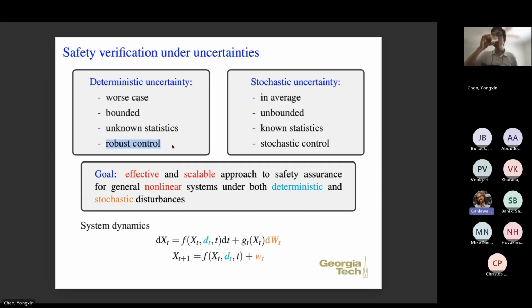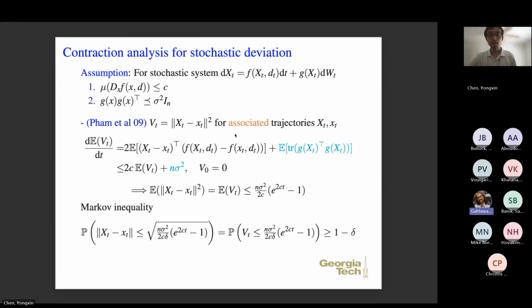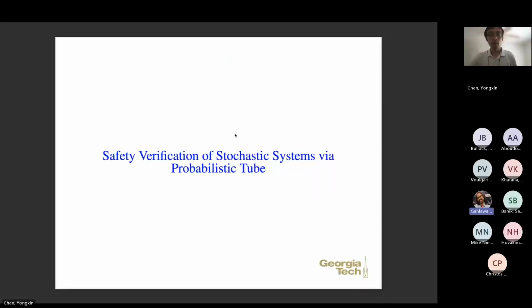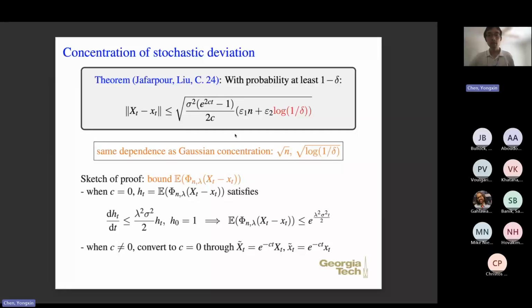Hi, Yongxin. Nice talk. Can you talk about the sublinear growth with respect to the safety probability? Because that seems to be a very important part, this square root of log, or square root of 1 over delta, that you get. Will such guarantees be possible if, for example, instead of using your method, somebody was doing covariance steering, where you can only control the first two moments? How does your result compare to those when you have a delta which goes very small, so you want a very high probability of safety?